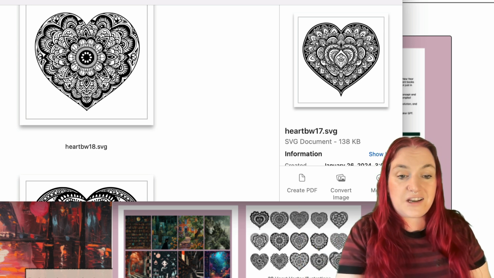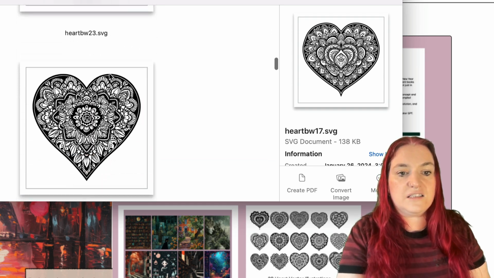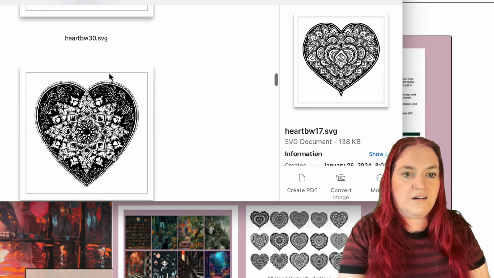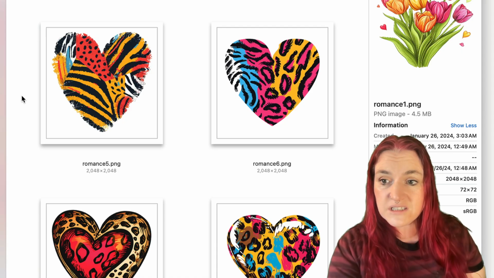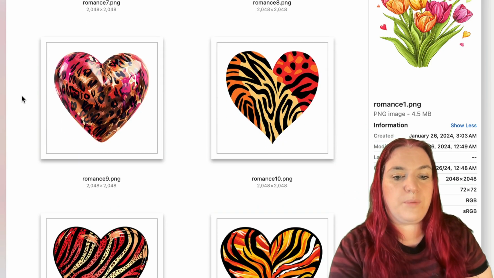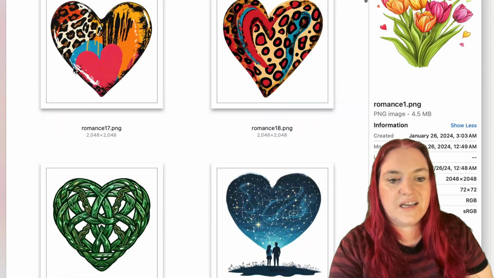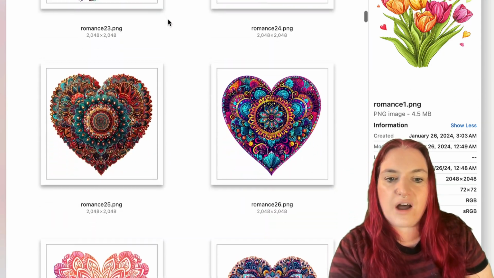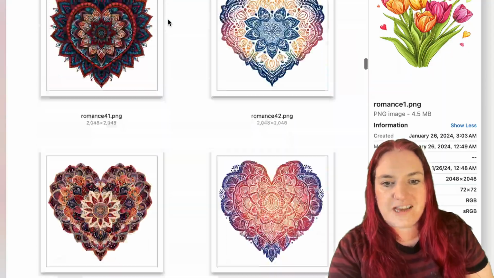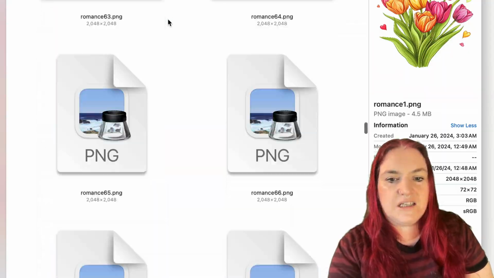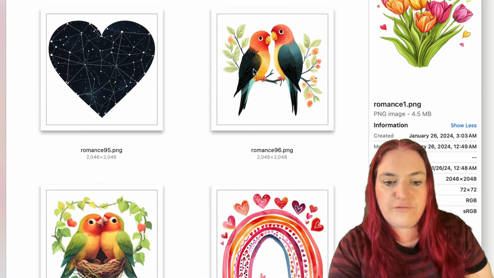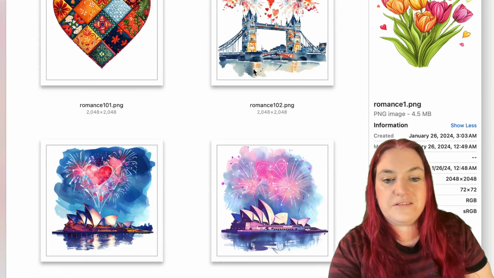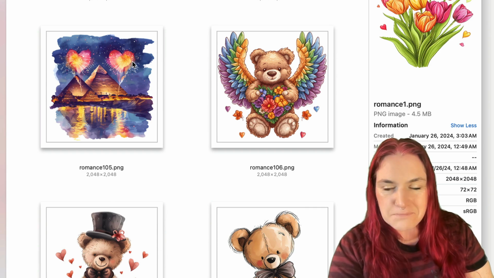So these are really, really cool. These are the hearts that we give you. So black and white hearts that you can use in all your products however you like. And we also have a collection of color clip art. So we have these cool hearts. A lot of hearts. There's some other pretty images in here, romantic images. So there's also some teddy bears if we scroll all the way down, and some lovebirds, rainbows, geographical landmarks.